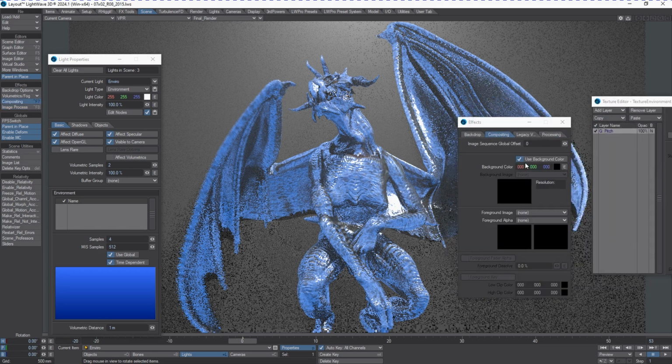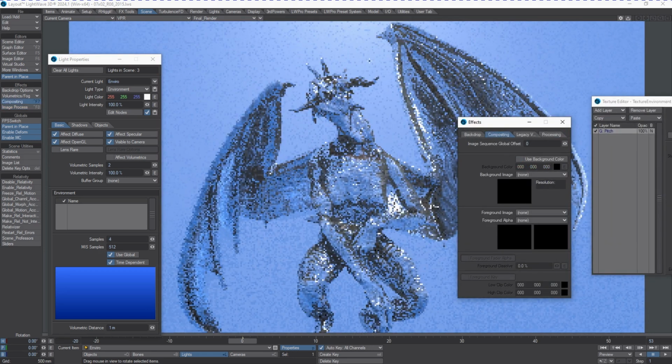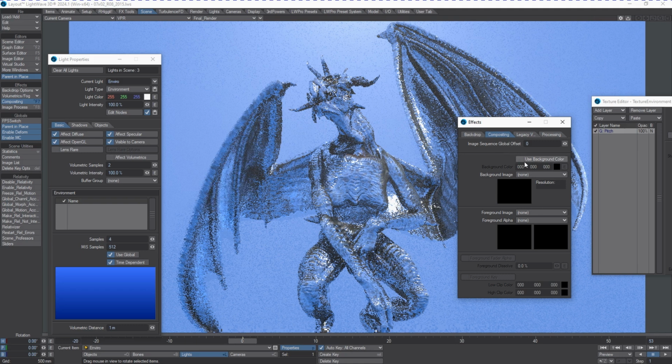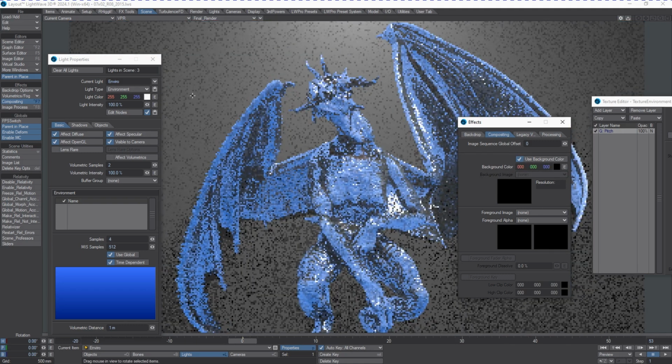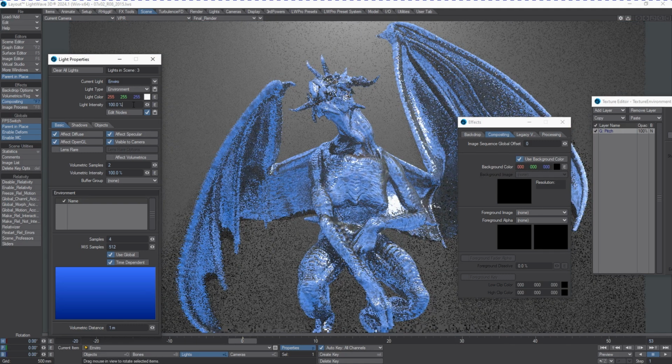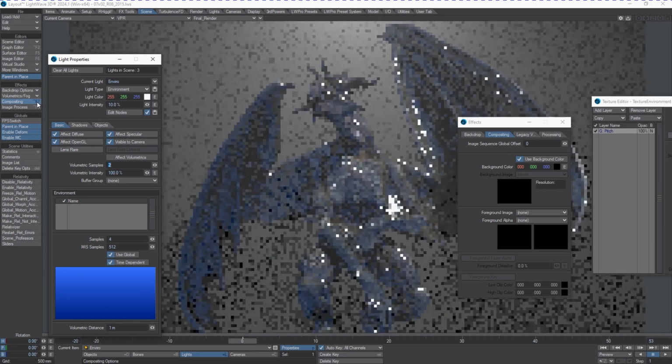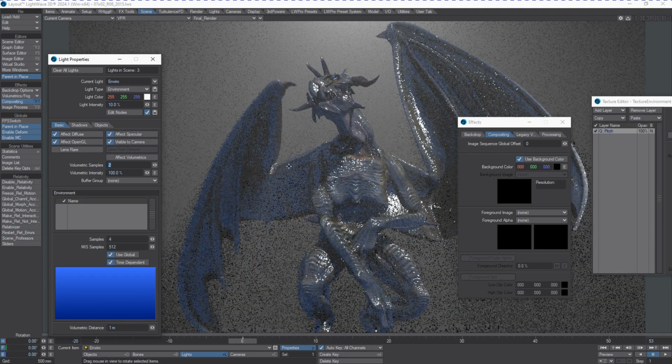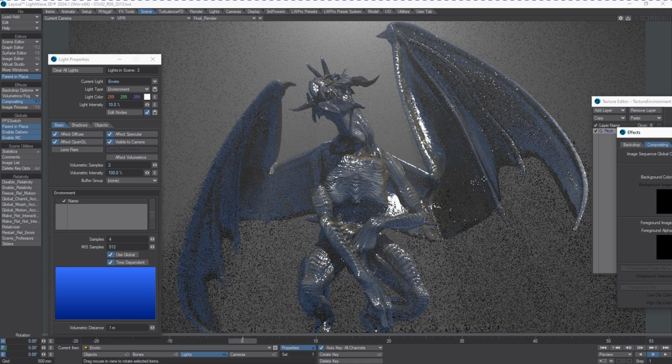Go to compositing, and you'll see it's using the gradient background color. All right, now to cancel it out, we'll leave it canceled, and we're going to turn this light down to like 10%. So now we've got something that is kind of back to where we were, but we need to fix his wings because his transparency and the material isn't working anymore.